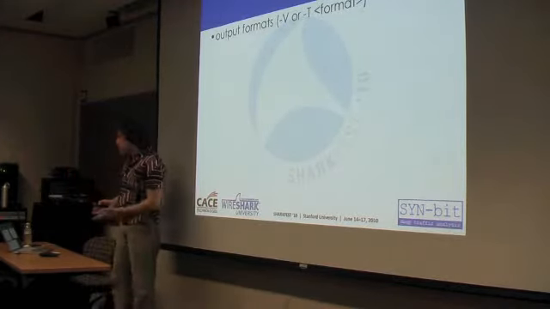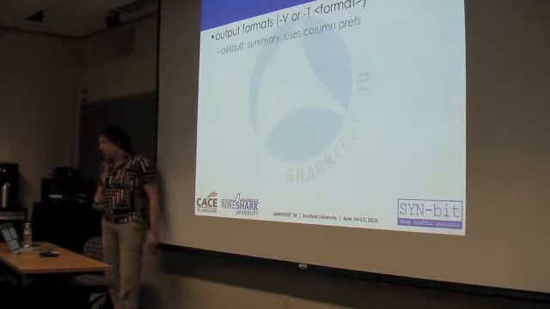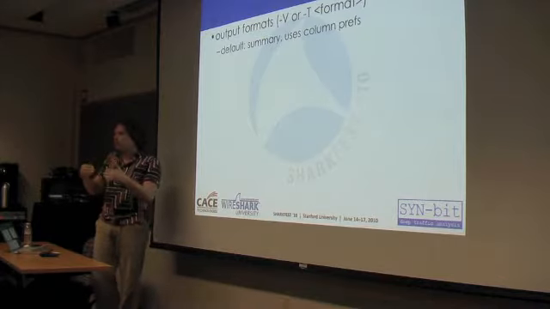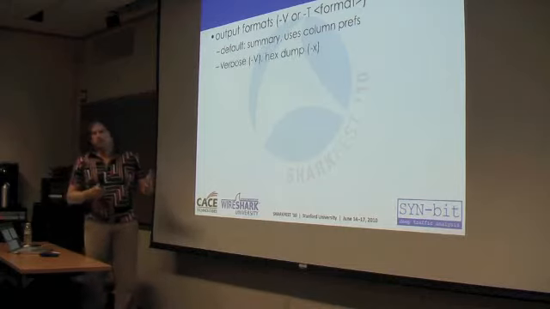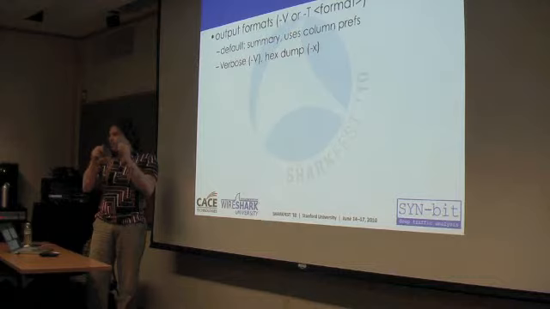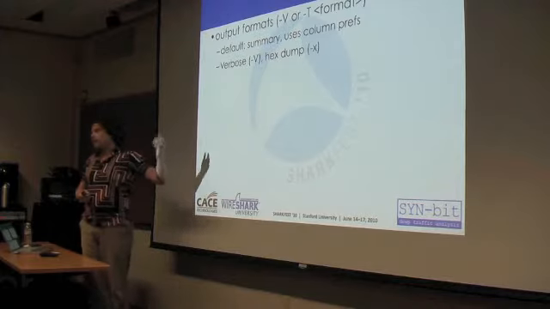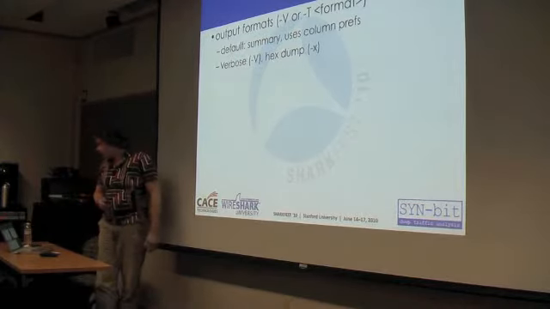Tshark output formats. Normally you get one line for each packet, and we'll use the default columns that are in Wireshark as well. But if you use -V, capital V, it will give you full protocol decodes. So if you need to look into a packet, see a cookie or whatever, use -V. And you can also add the hex dump of the packet with -x if you need it for something.